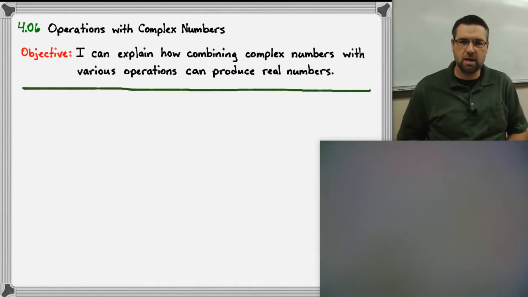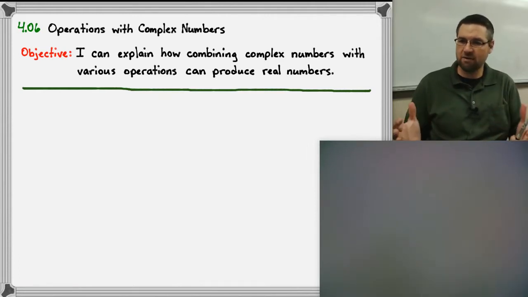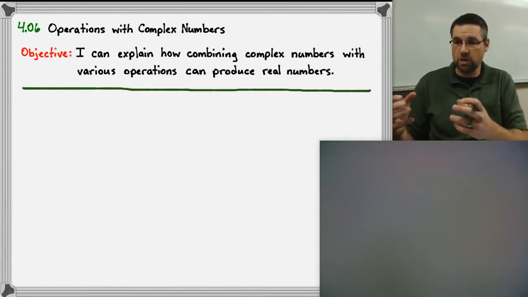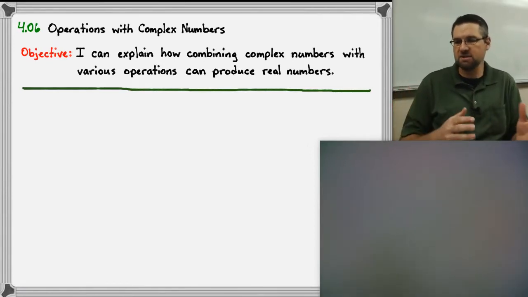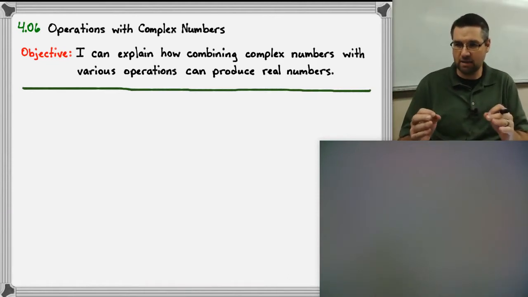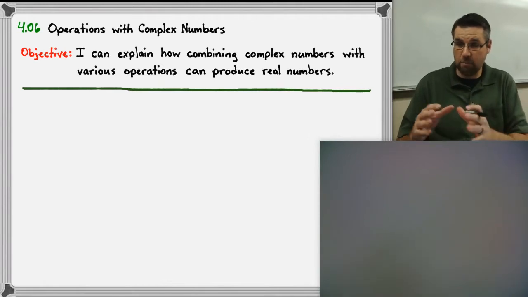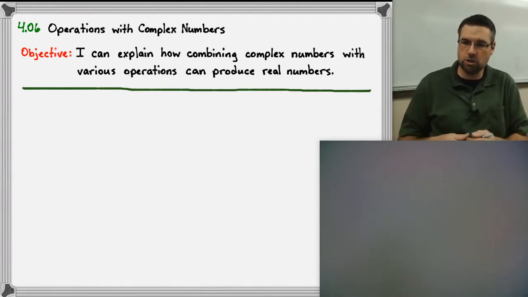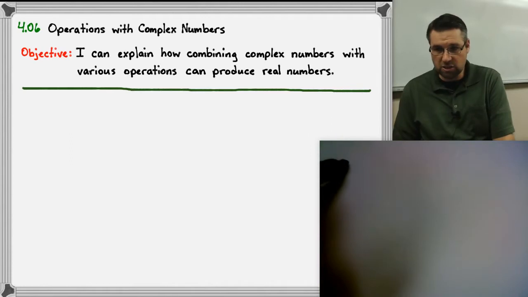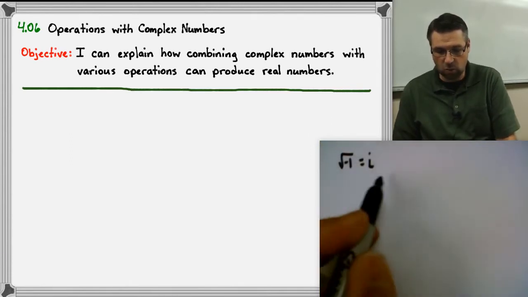Last time we talked about the idea of imaginary numbers and what an imaginary number was. Remember that taking the square root of a negative number in a real sense doesn't make sense. Any number that we know of times itself can't give us a negative number. And so we define a number where you square it and you end up with a negative number. We call that the imaginary unit. So you remember that the imaginary unit is that the square root of -1 is equal to i. That's what we call it.